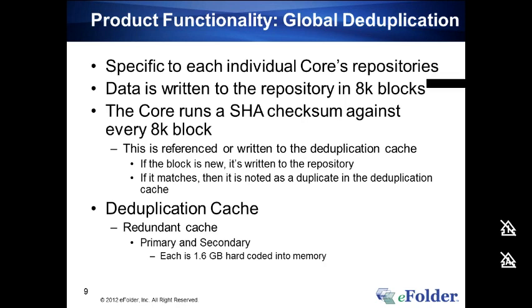Now, global deduplication, as I mentioned before, is specific to each individual core's repositories. I'll stress that again, that is plural, okay? So with one core that has 5 repositories, deduplication will occur once across all of the repositories. It won't be doing 5 separate groupings of deduplication. The separate deduplication existed in our previous product, which was Replay 4. This AppAssure 5 technology really stresses the point and hits it home with the global deduplication.